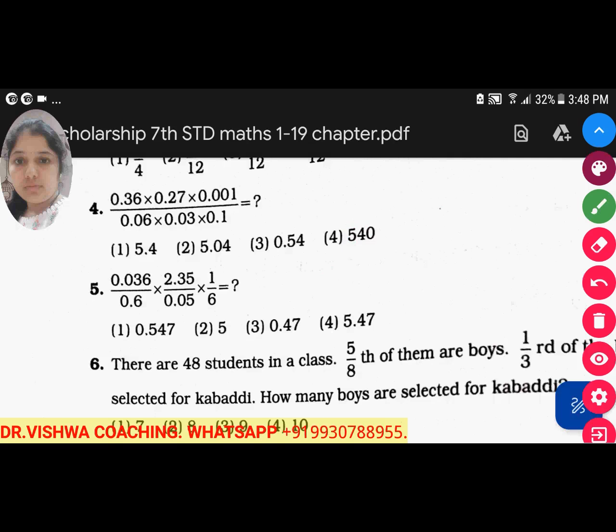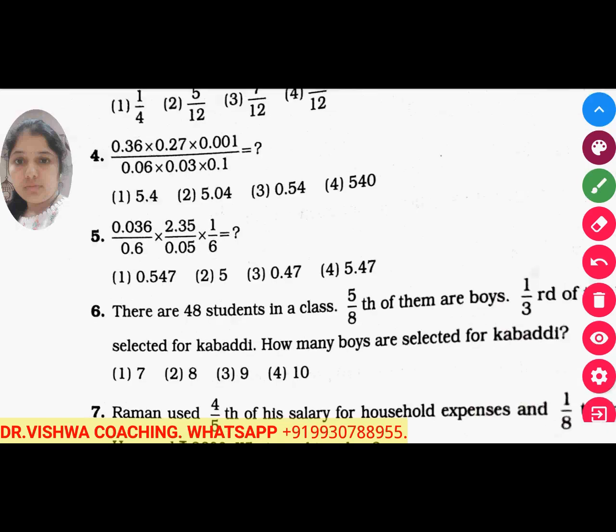Option number 3. Here again, now there is a square. 0.6, 0.036. Okay, so it is, no, it is also not the square again. This one is also not the square. You have to solve it also very carefully, because if it is the square, then decimal will move 2 points. So here it moves 3 points. So it is also again not the square.